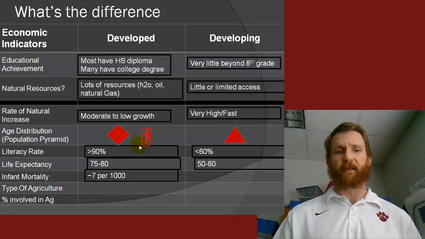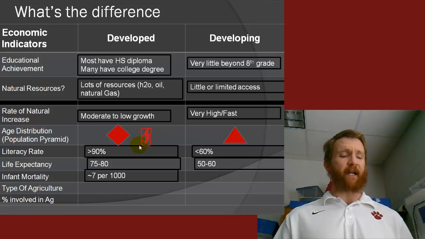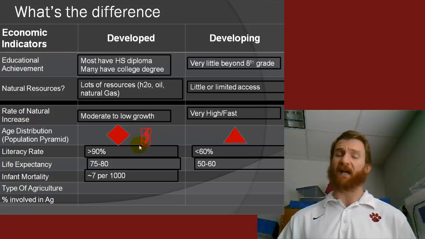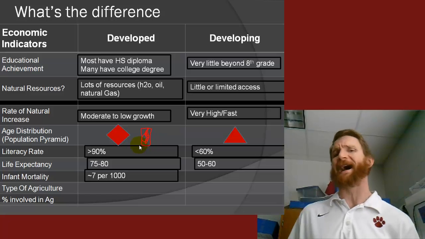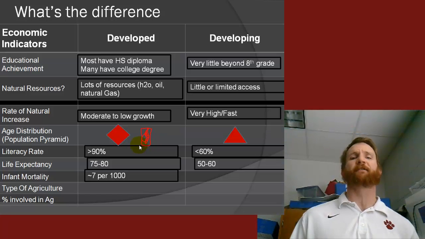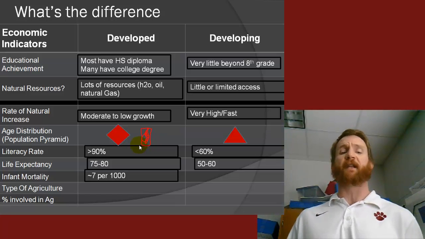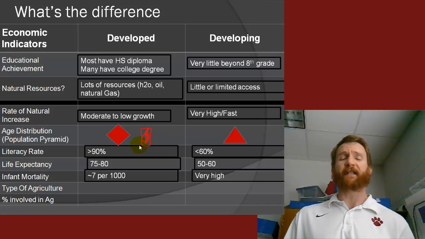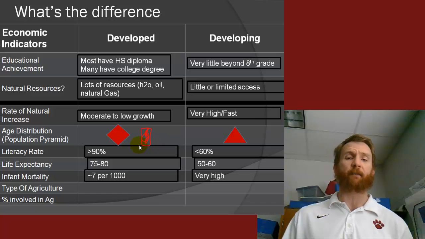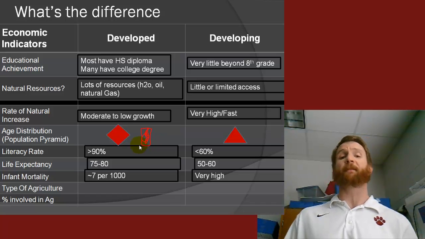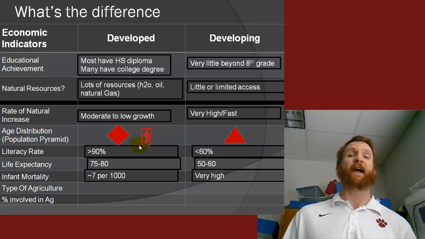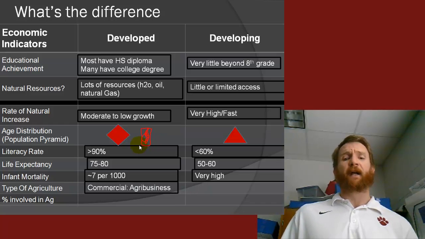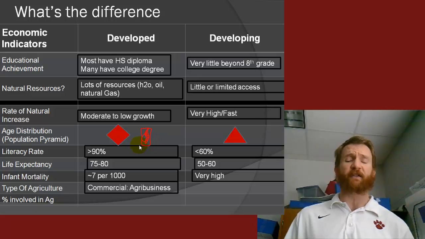of a country. Infant mortality in a developed nation is somewhere around 7 per 1,000 babies, and that's about as low as nature will allow it. Nature will not allow the infant mortality rate to drop much below that. In developing nations, it can be very high. It can be anywhere from 10 to 12 to 20 or 30 babies dying per 1,000 in a year. That's pretty high.